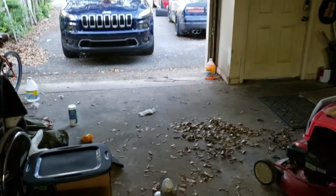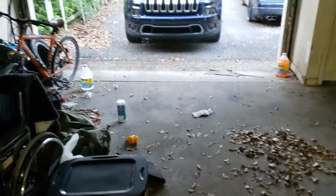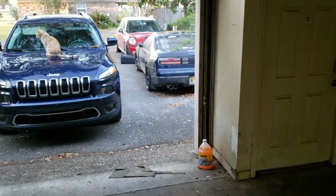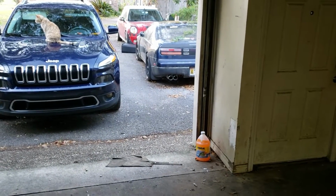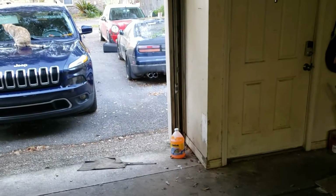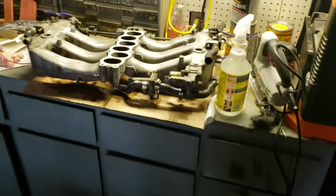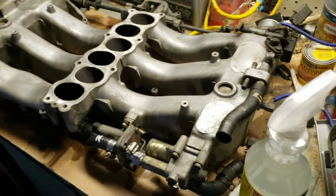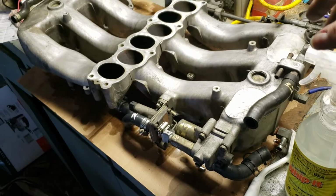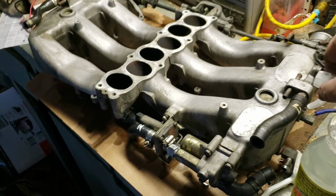I had a built motor I was going to be buying, and due to time constraints and other issues, the shop lost the girdle to the motor, which meant we would have to source a new girdle, have it machined and matched to the crank and the block, and I didn't have time. At the time, I had to have my motor running, so that option was kind of tossed out the window. So at some point, I'll probably rebuild this motor or just get a fully built one. I'm a little attached to the motor.